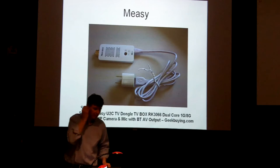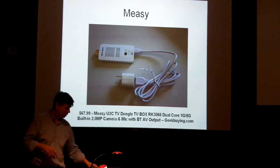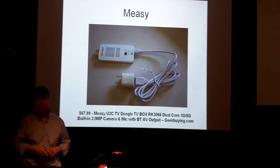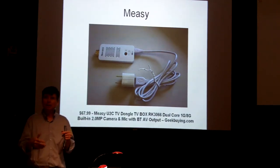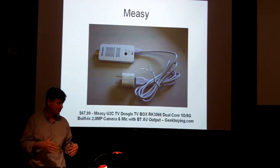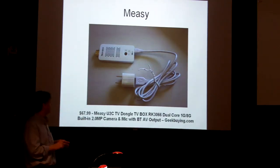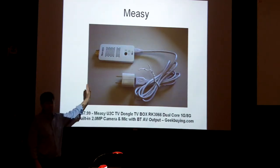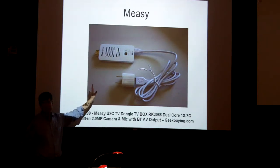And so here's a company, Meezy. I think it's a good company. There's a guy out there, a footnote here, who has basically taken this thing apart. He's working hard to get Linux recompiled, working hard to bring support in for the KIM. What Meezy has done is release an Android product that works with the camera, and it's also got a microphone on it. And he's working hard to get Linux or some variant of Ubuntu to be compatible with it.